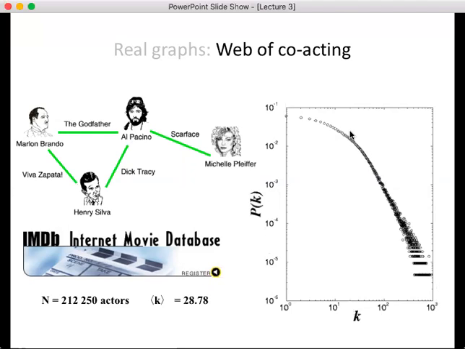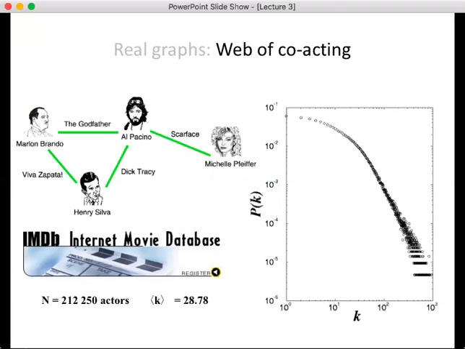By the way, why do you see the power law? Because this part here, the tail, it's linear. It doesn't really matter what happens at the beginning. This is obviously not linear, but we don't really care about small degrees. We care about large degrees and how they scale, and they scale linearly, which tells us it's a power law.